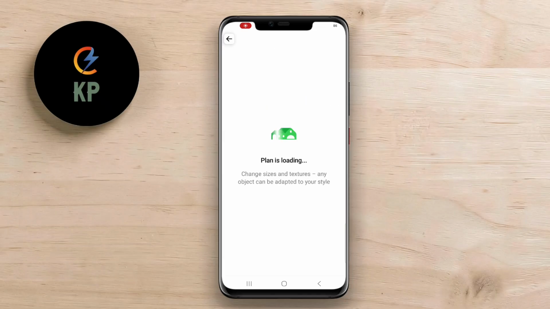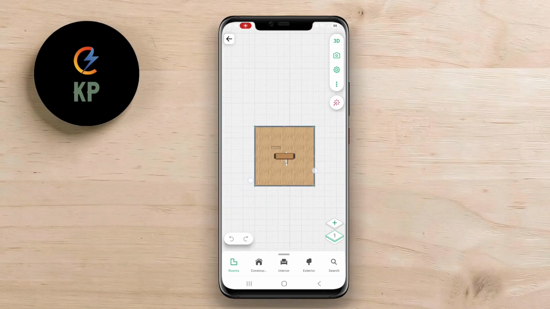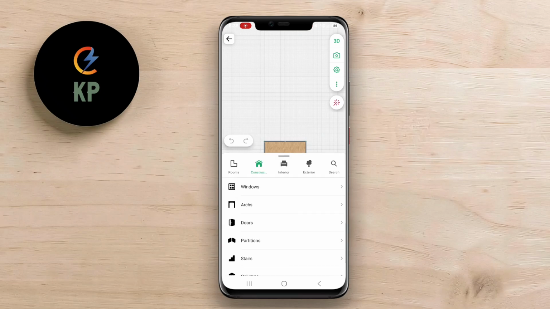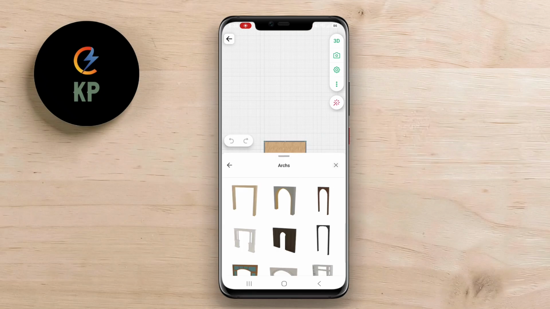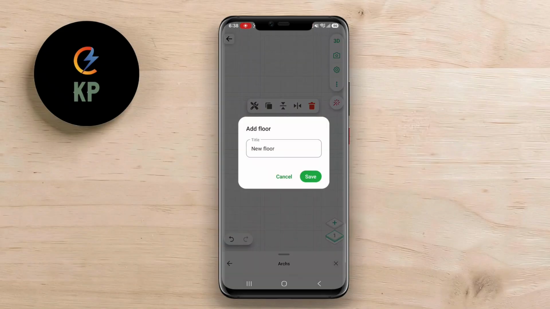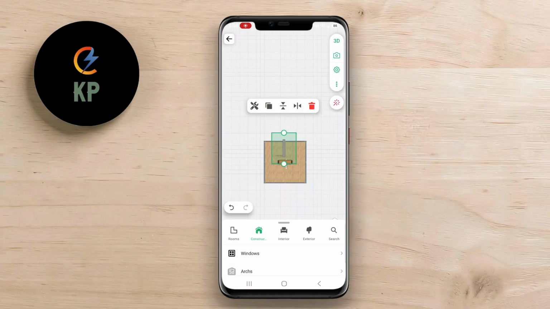Users can experiment with thousands of furniture pieces, lighting options, flooring materials, wall colors, and decorative accessories to create highly personalized living spaces. The application also supports realistic 2D floor plans and immersive 3D visualizations, making it easier to understand how every design decision will look before making changes in real life.